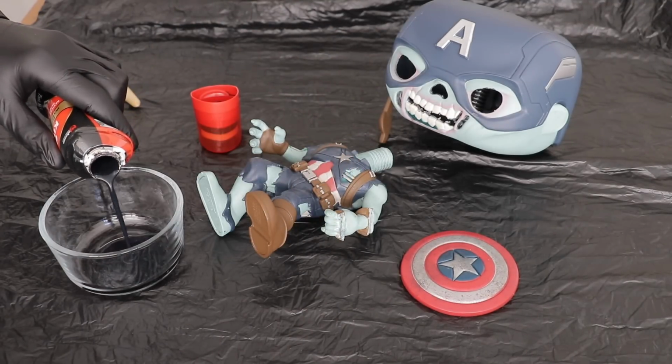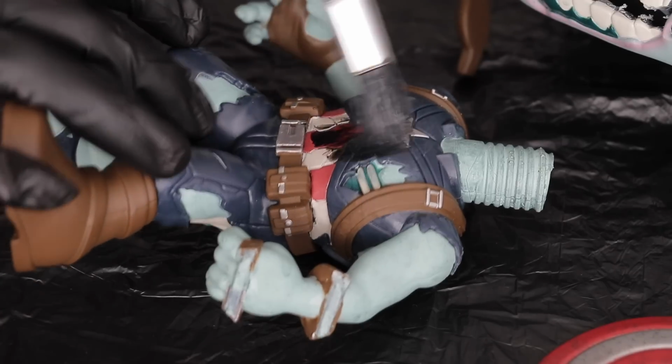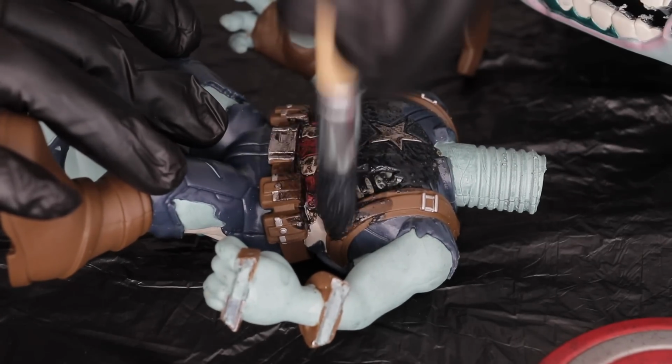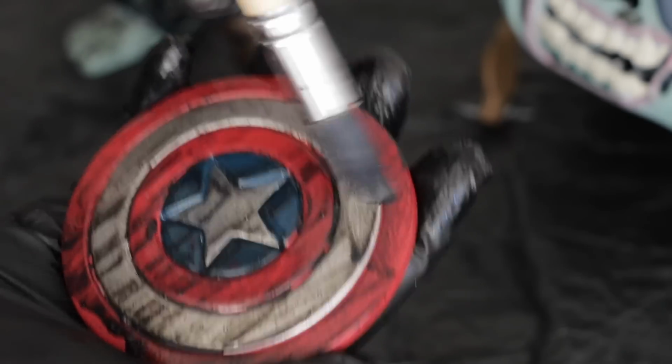We're not going to be watering this down. This is essentially just going to be a base wash, and that is going to act as getting into all those nooks and crannies, especially on his costume. He has all those beautiful lines, details, hard edges on the suit, but also soaking into areas of his skin where there's bone exposed, and also on the shield, getting in all those hard edge lines there.